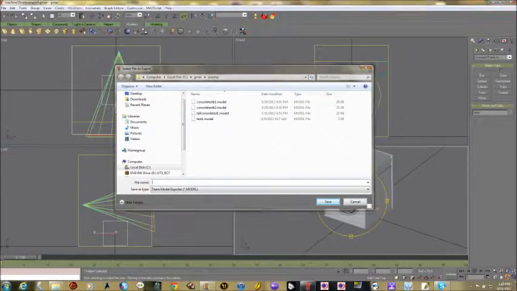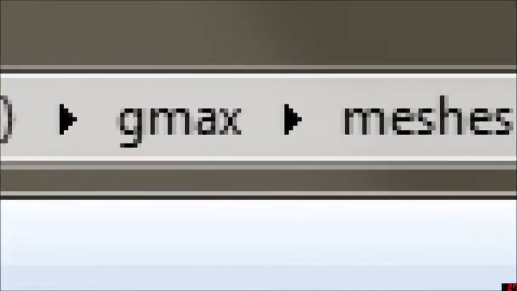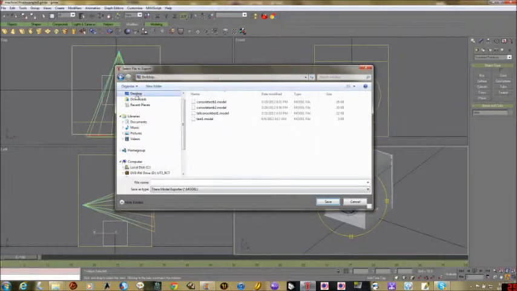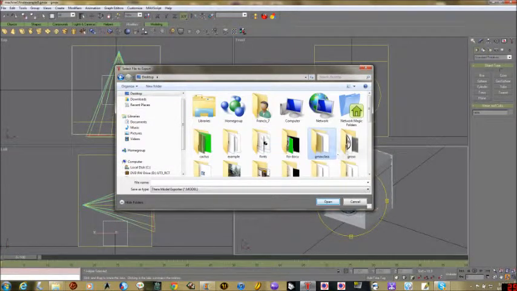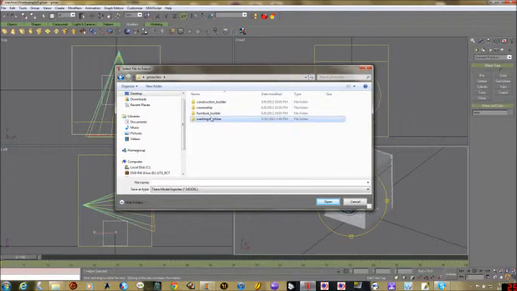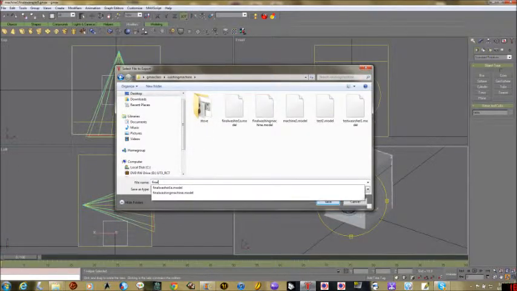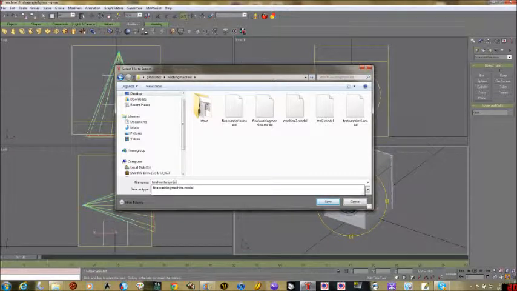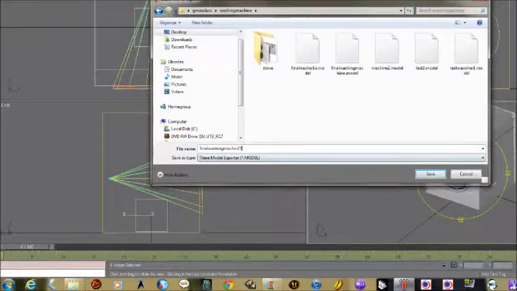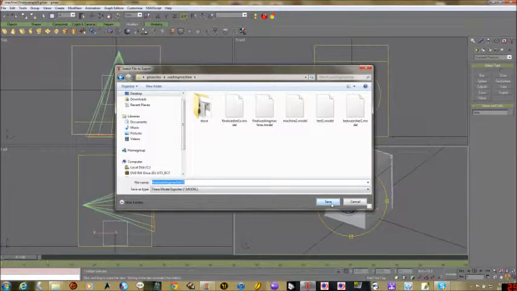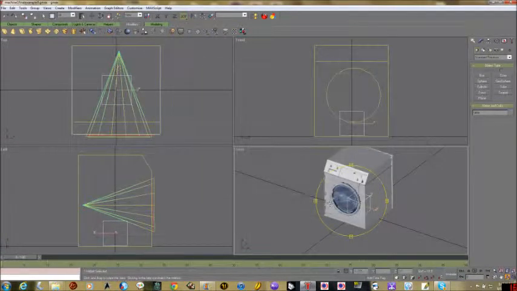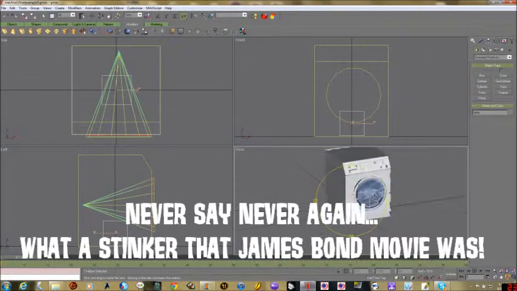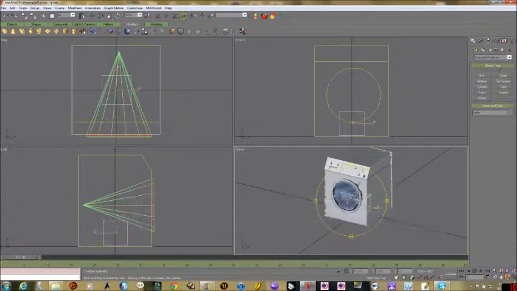Make sure it's exporting it to the right folder. Once again, if you notice, I'm not saving it to the right file. Mine was out on the desktop in a folder called Gmax class, and then I had this thing in a folder called Washing Machine. I'm going to name it Final something, like Final Washing Machine 77, just for good luck there or something. Make sure that it is exporting it as their model. I spelled washing machine wrong. It doesn't really matter. But I use the word final because when I come back later, maybe I'm going to want to repaint this model, and I don't want to have to go searching for it. So I use numbers like that.